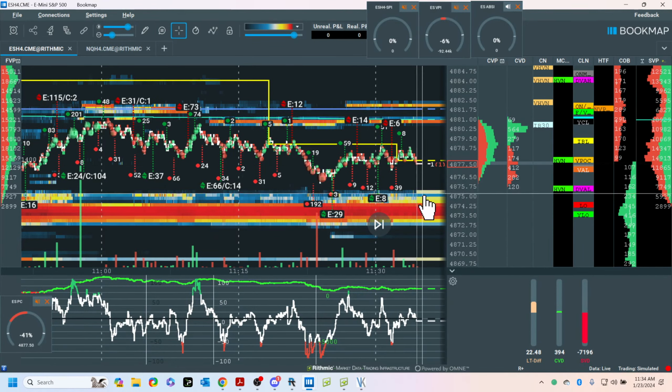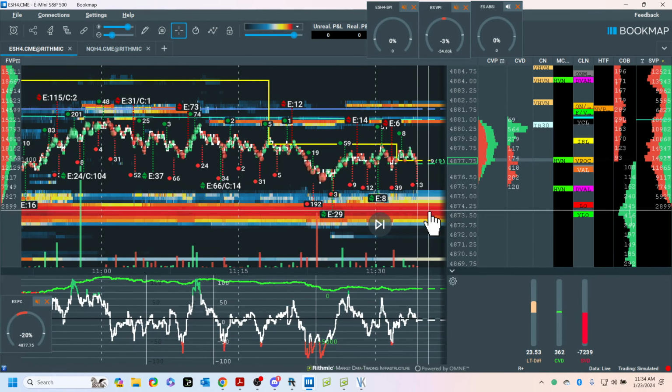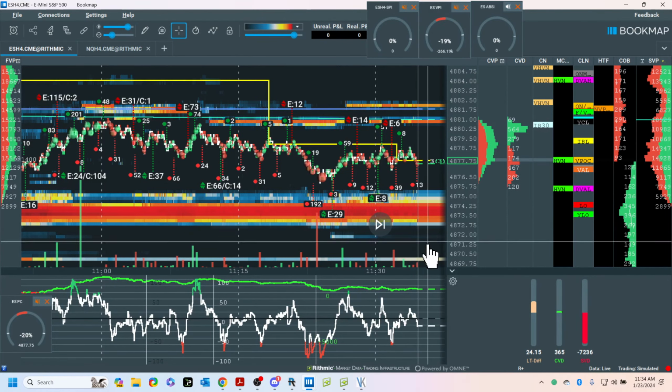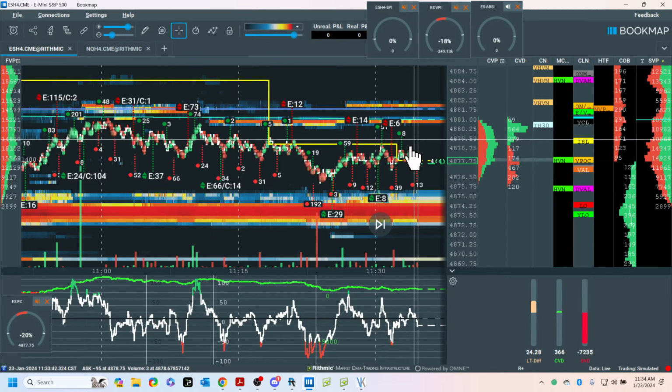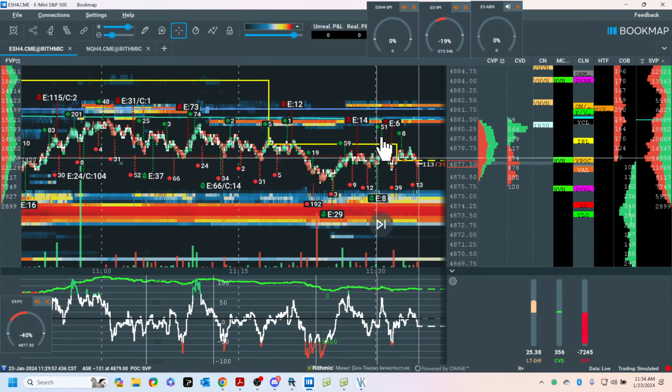Either the sellers are going to take on this resting liquidity and consume it and get through it, or we're going to come down here and rotate off it, and then they're going to reload. So we don't know the behavior. So this is a Trader Lab short, not a trade recommendation, right here.